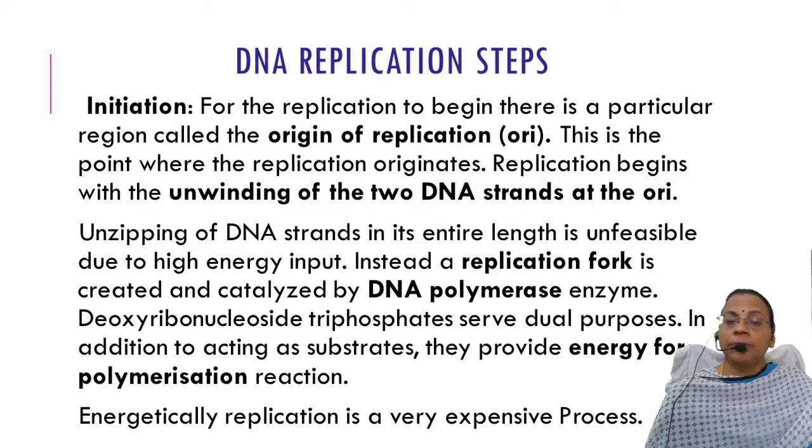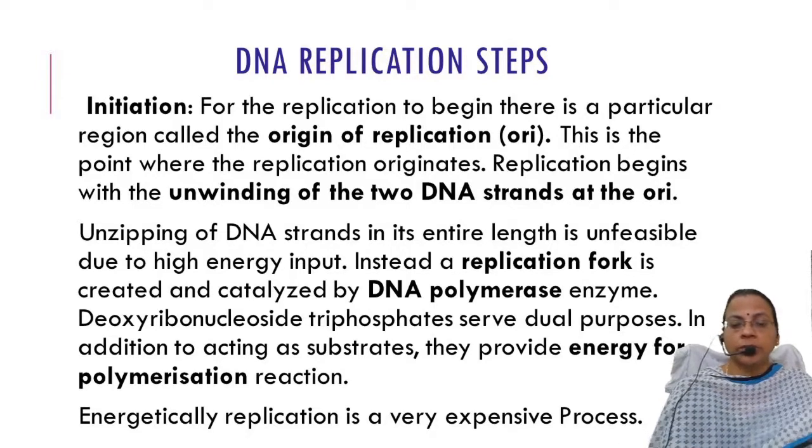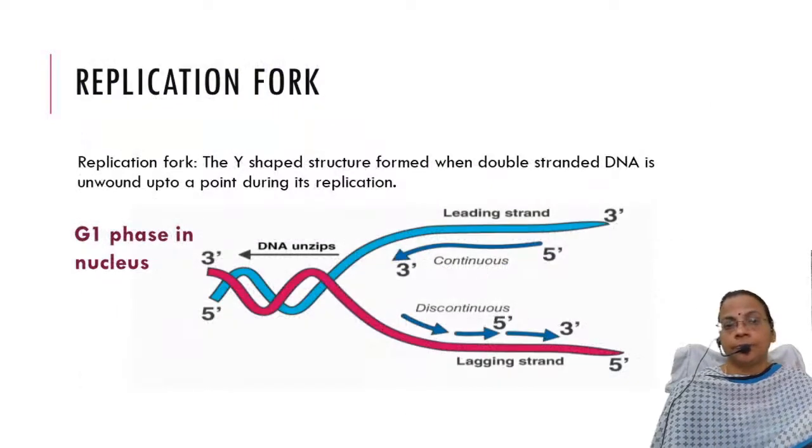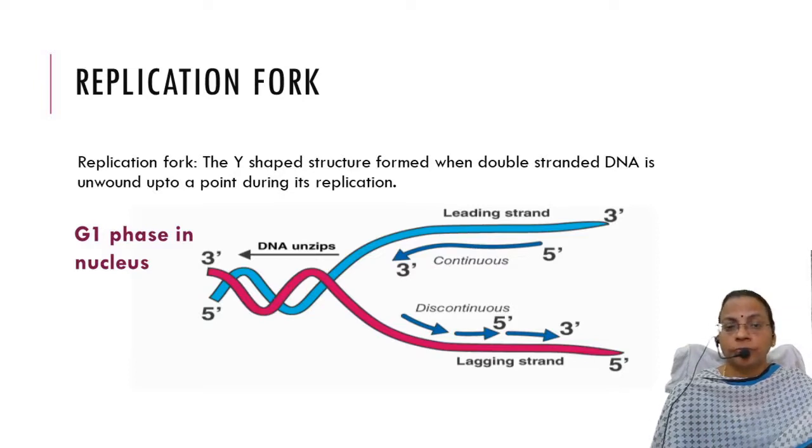Hence, the DNA replication process as such, we can call it an energy expensive process. And it is mediated by magnesium ions also. For the synthesis of DNA, we require magnesium ions. And here I will explain what we mean by the replication fork. Suppose in both directions, the elongation or formation of the new strand will always be in the 5 to 3 direction. That means the direction of the template strand will always be 3 to 5.